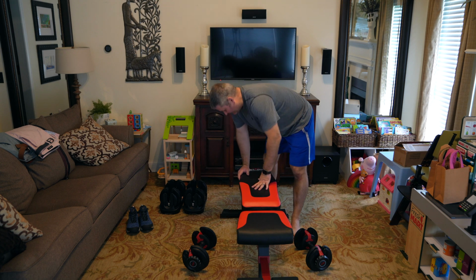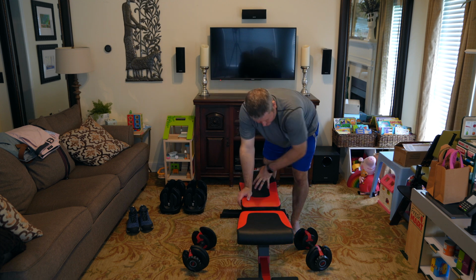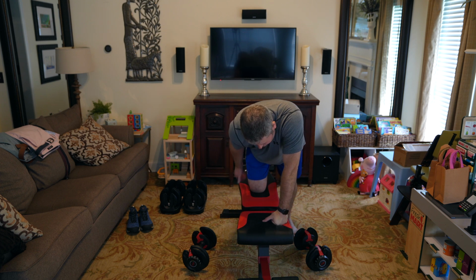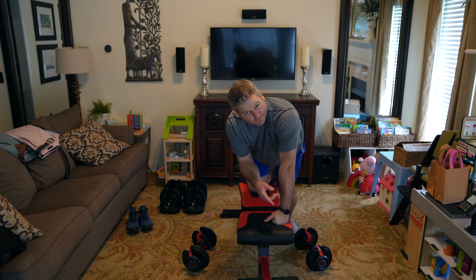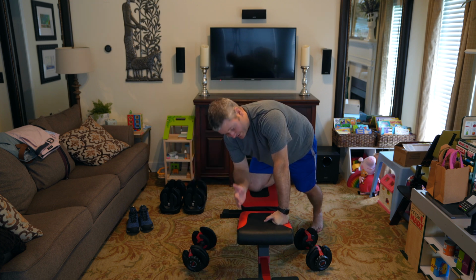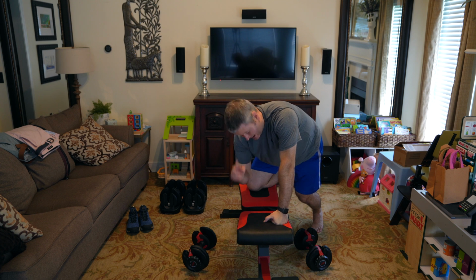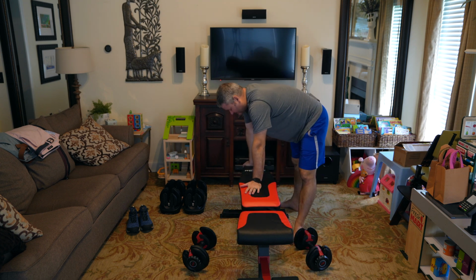So it's a great bench. Let me think of what else I wanted to point out. So we've talked about the little ankle thing, whatever you call it. You can move it in 3 different points. You can angle it down or angle it up. The seat is adjustable, 3 different points. You've got here, which is flat, and then you can take it up 2 notches. The back, as we demonstrated, is adjustable.